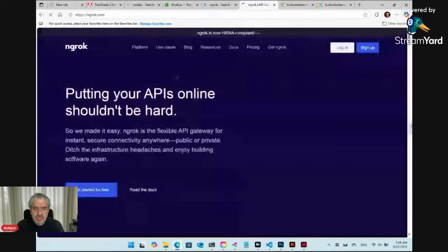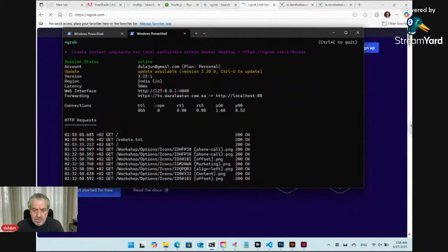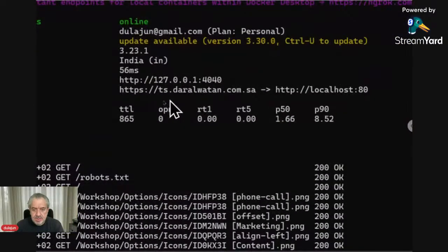Go here and install the software in the root folder. If you want to connect to a specific domain, here I have this domain, ts.darwatan.com.sa. I connected to this domain, and here you need to subscribe for about $8 monthly.